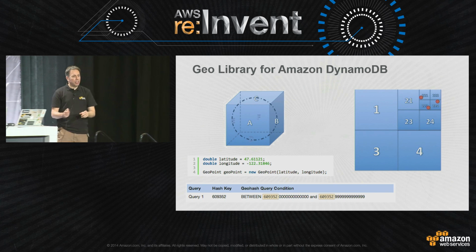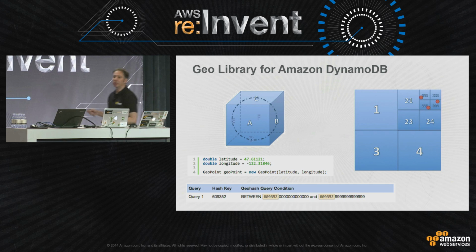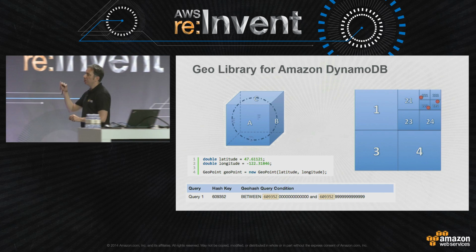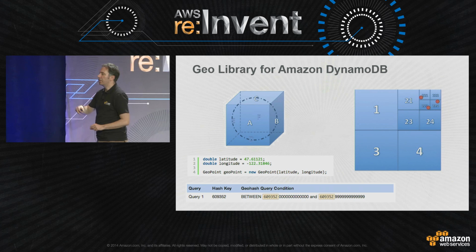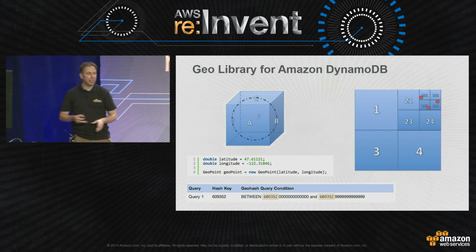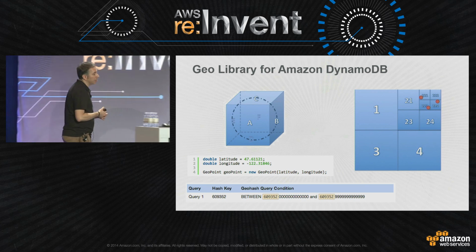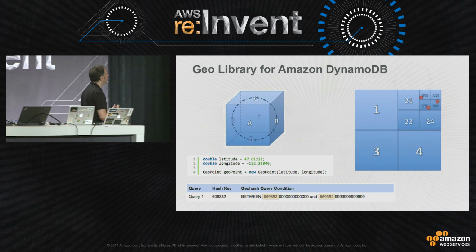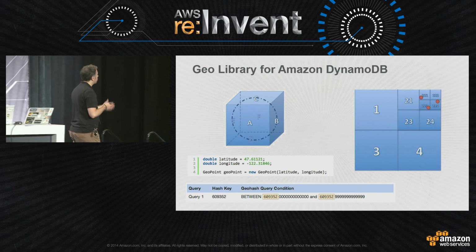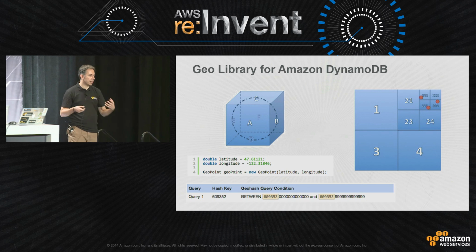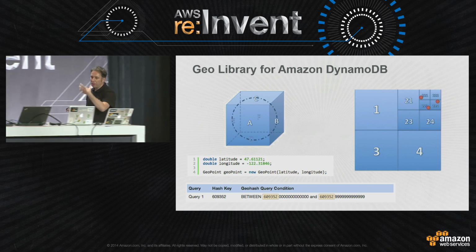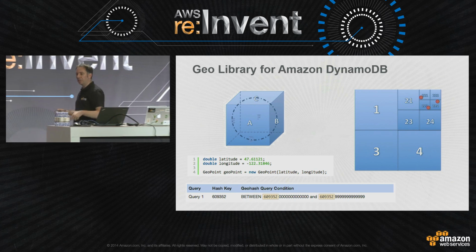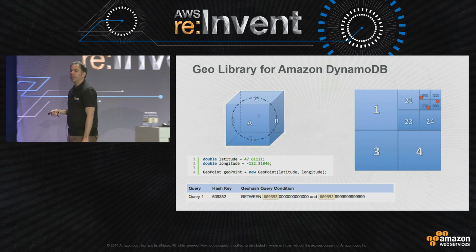So if you save a location in DynamoDB, you have to implement the geohashing algorithm to write this data. You can use a global secondary index on the table for the cell and the geohash, and then you can run GeoQuery directly from the device. And you can ask DynamoDB, tell me all the objects that are within me or that are closer to this point, and it will run.